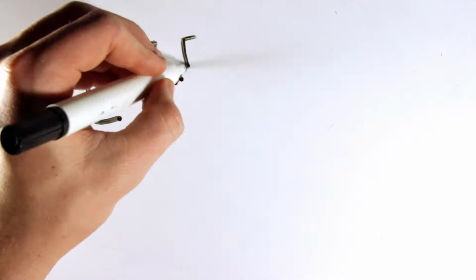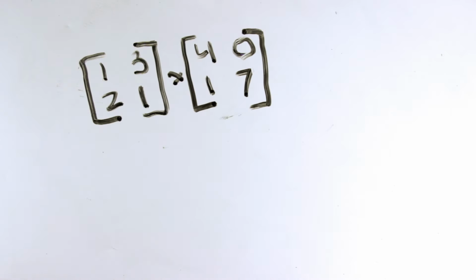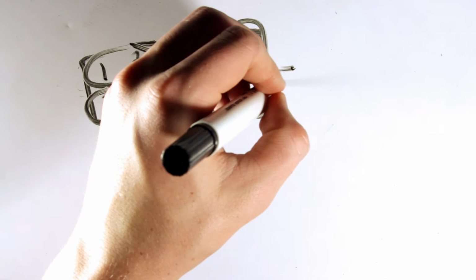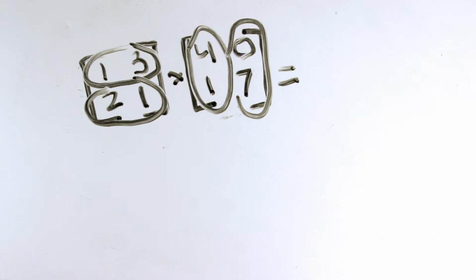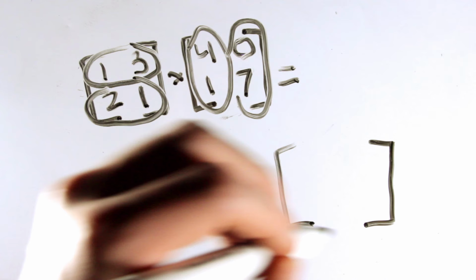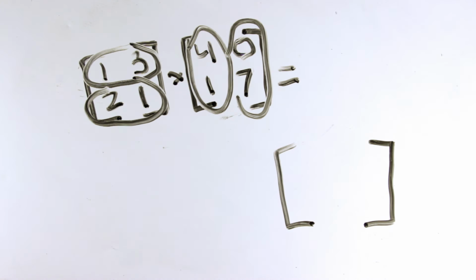To start any matrix multiplication problem, it is helpful to circle each row of the first matrix and column of the second. This allows you to visually isolate each problem you are working on. When multiplying matrices, it's important to only focus on a single number of the solution at a time. Here's an example.